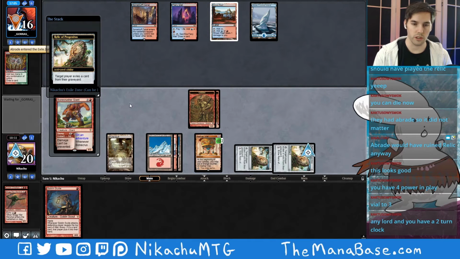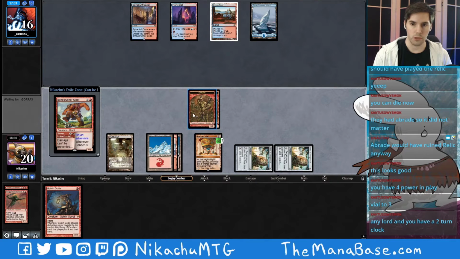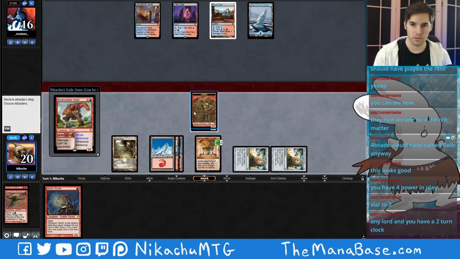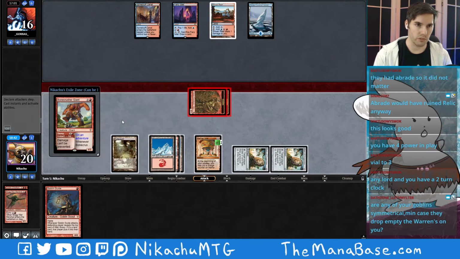Oh, you think Lord is still good? And you know what? The Lord has haste. Okay, attack for 2. Play Bone Crusher. Do you know what? I like that line because the Lord will let me attack with Mutavault. True story. That's a good idea.